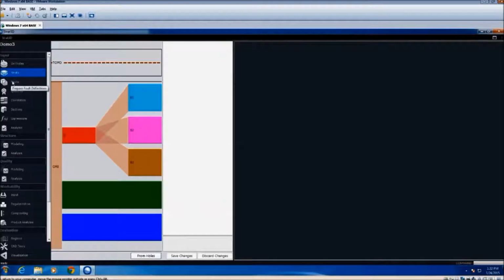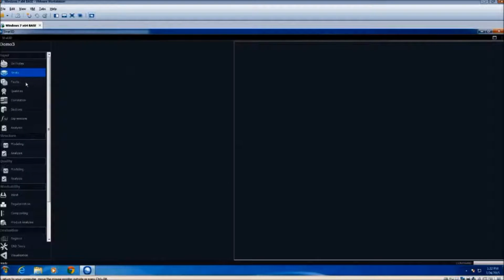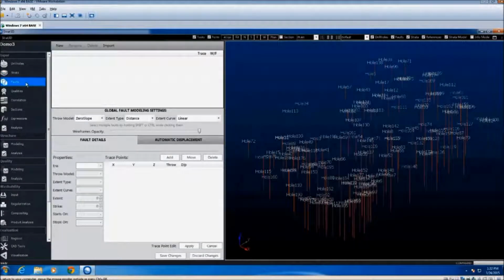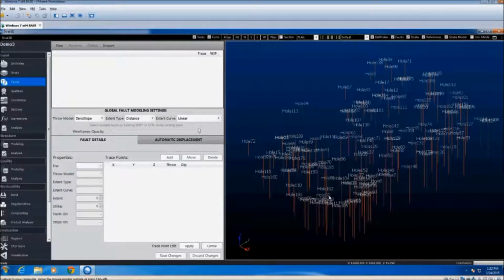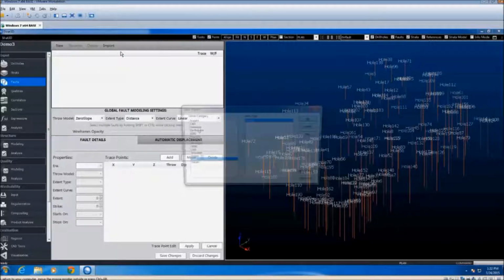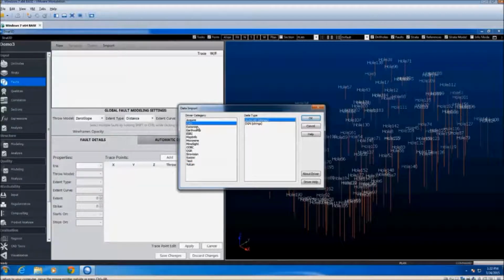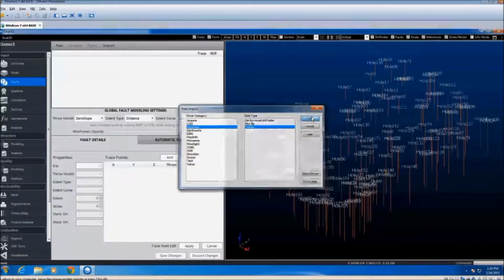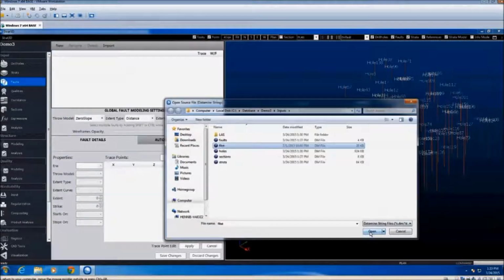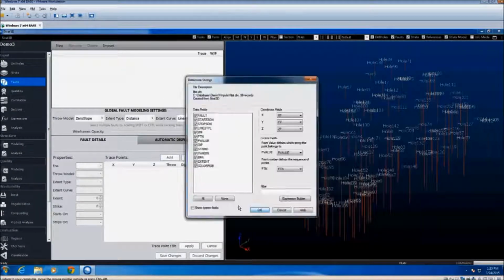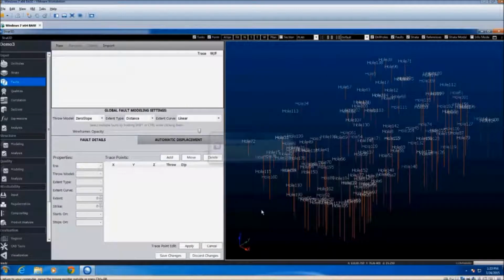Okay, so we'll proceed to the next step, and that is basically where we bring in our structure information, if you have structure information. And also, you can, in Strat3D, define your own structures based on your contours, etc., that the modeling produces. So you don't need to start off with structure. It'll be an interactive process. In this case, I already have some fault information, so I'm going to import that. And it's a Datamine string file. You can see that there are various drivers there for bringing in data from other data sources.